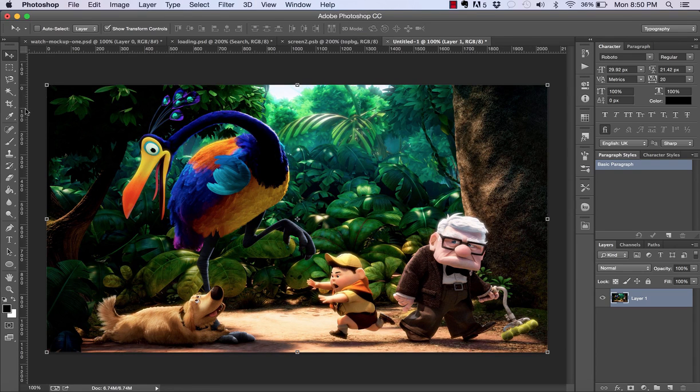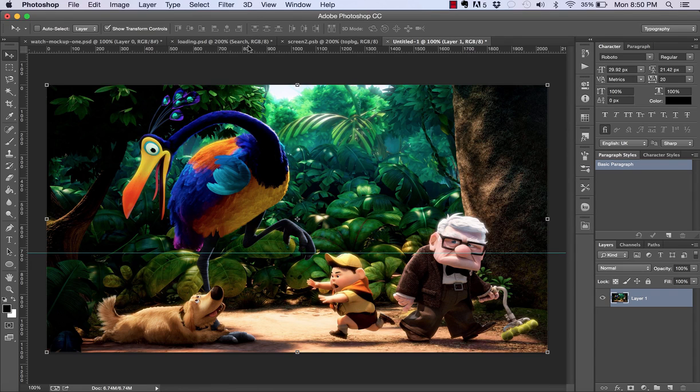And you will notice that we now have what appears to be a ruler right here. And from here, I like to have my Move tool selected. We can simply go up anywhere up here, click, and drag down. And this is just going to drag down this guide. So say I wanted to get just the little kid here with the yellow hat. I could drag this down here, a horizontal guide, to the top of his hat.